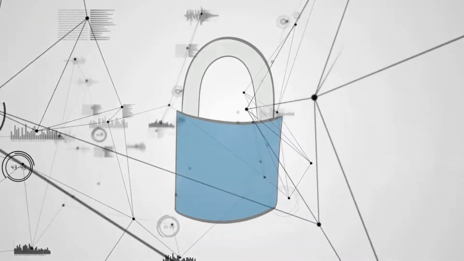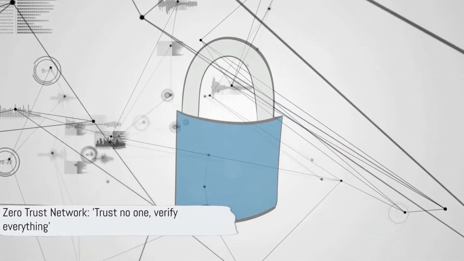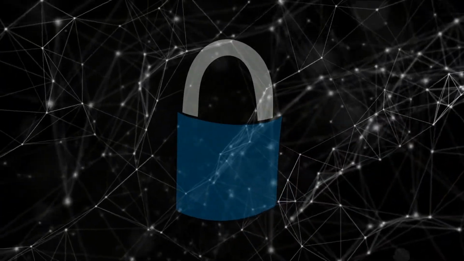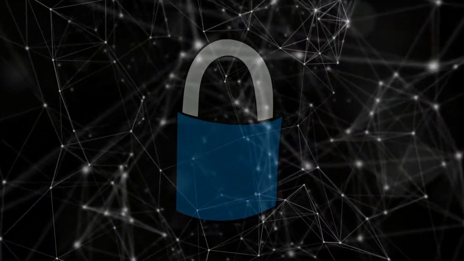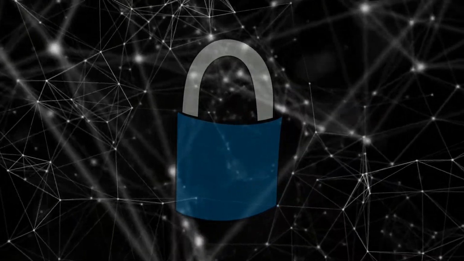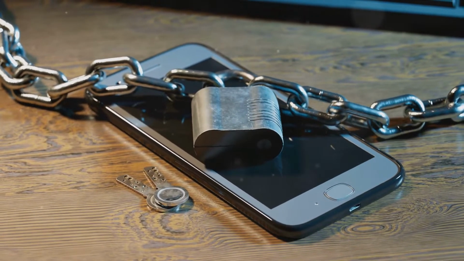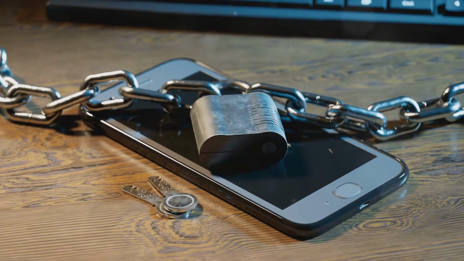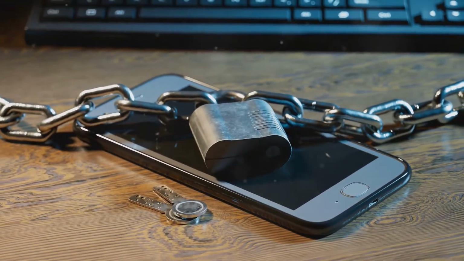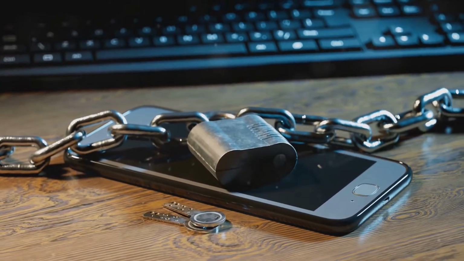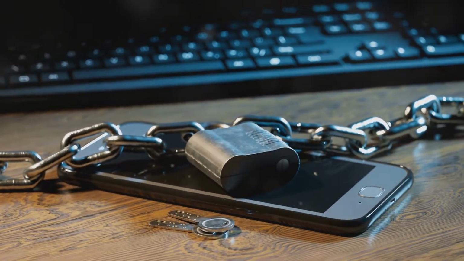Now let's summarize the key points which we have discussed. Zero Trust Network is a security model based on the principle of trust no one, verify everything. It doesn't assume that internal sources are automatically trustworthy, which sets it apart from traditional security models. The Zero Trust model functions through network segmentation, the principle of least privilege, multi-factor authentication, and real-time monitoring and analytics. Each of these elements work together to provide a robust and secure network.